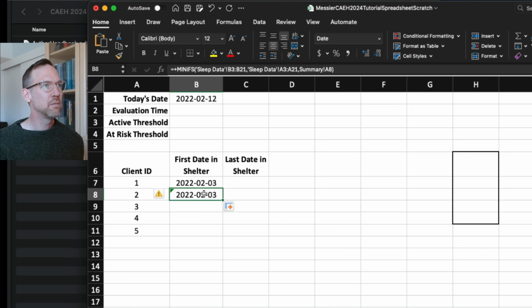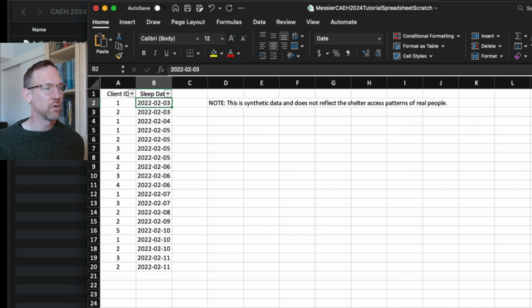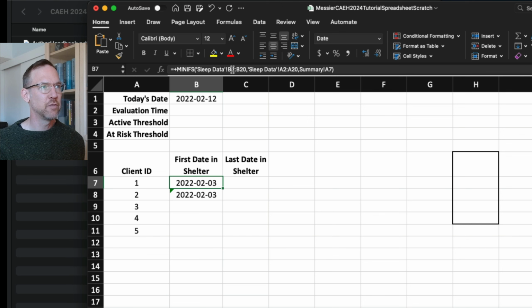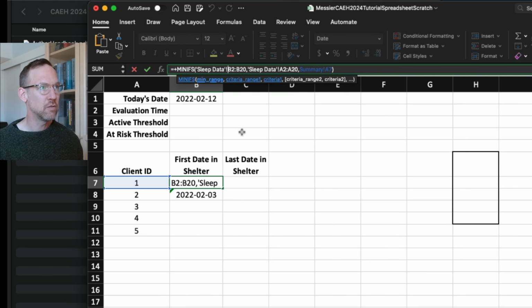But if you take a look at what happens when you just copy a formula down in Excel, the values in the formula change, right? Up here, we check on sleep data from cell B2 to B20. That changes to B3 to B21 down here. We actually don't want that to happen, because that means we're going to miss the first entry in our sleep data. The way to keep cells from changing when you copy is to put the dollar sign in front of each one of these. Actually, if we want the numbers to not change, we just need to put them in front of the numbers. So I'm going to put the sign here and here.